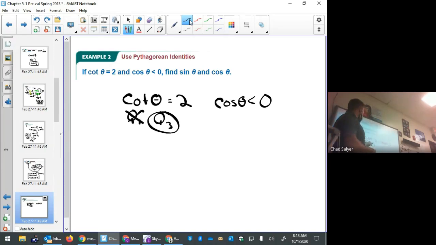And we would not have known that without this. So it would have often been the case that somebody gave me the sine and cosine here positive, disregarding this, if they didn't do the quadrant analysis. So both of these are going to be negative in this case, sine and cosine.